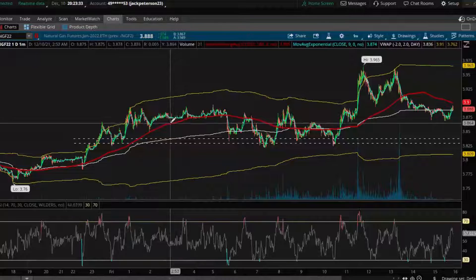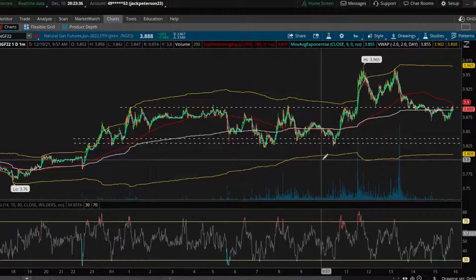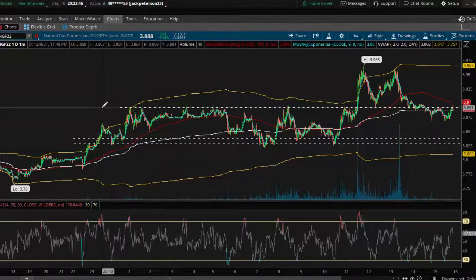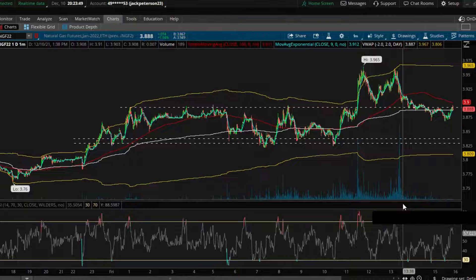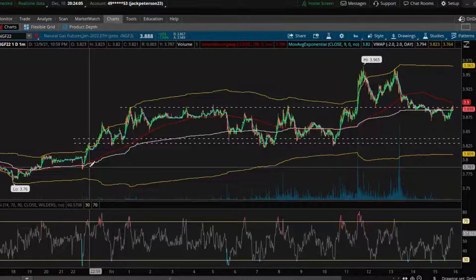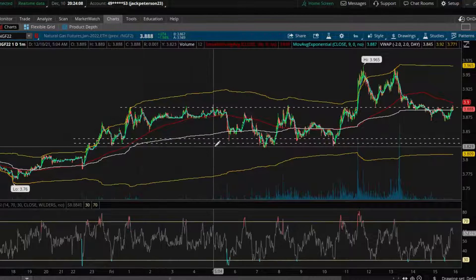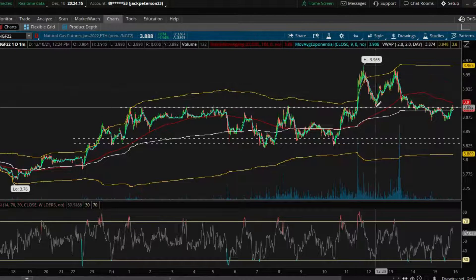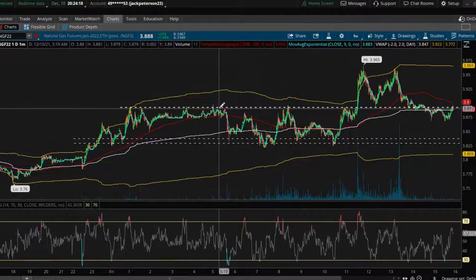On the opposite side of the spectrum I always like to find the ceiling, which is just the opposite — the resistance — where price typically starts stalling out once it gets up there, which ended up being around the 3.9 level. Once you have key support and resistance zones, this can really help you know what direction is doing, what the bias is on the day, and can either confirm or reject your bias. In this case it was an uptrending day, and I ended up getting in on the trade later in the day after the breakout retest to that key level that was a resistance.